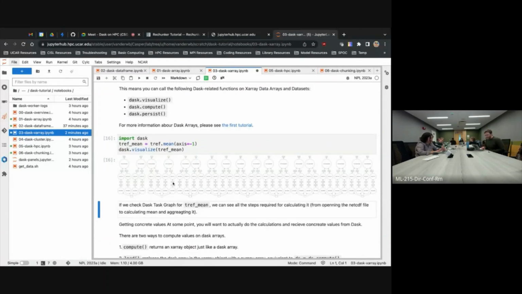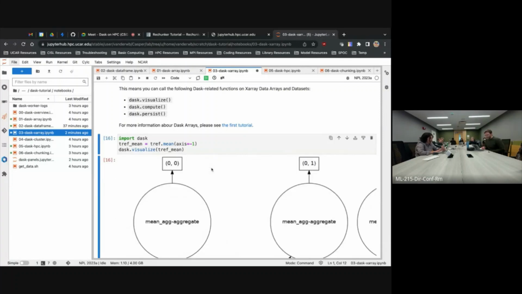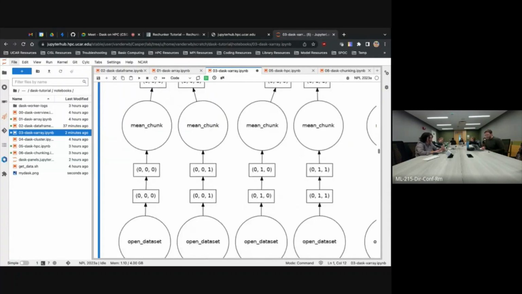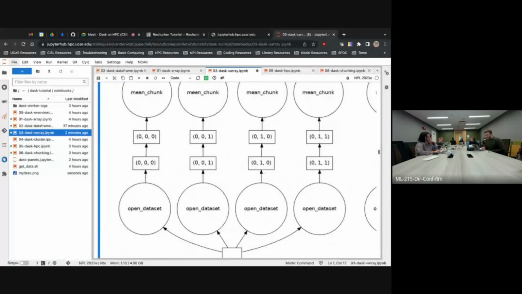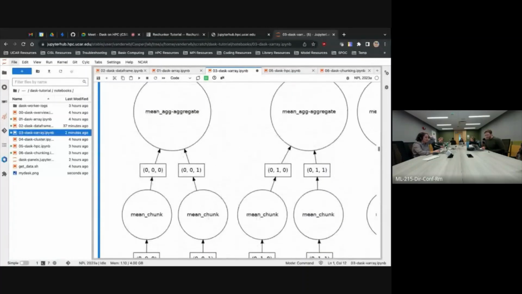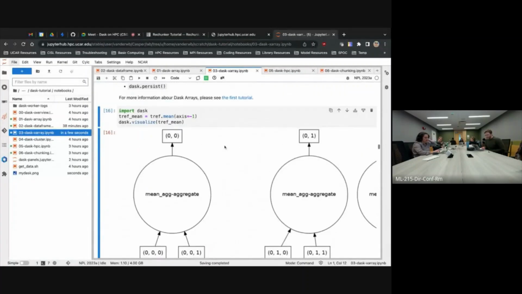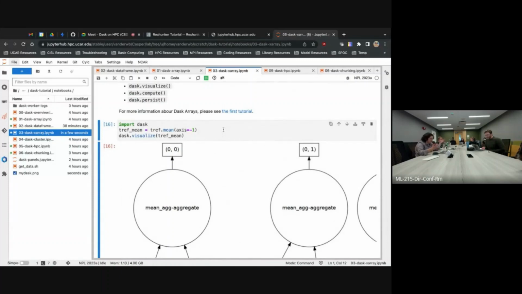As I mentioned earlier, these can get really confusing, but they are usually good to check to see if there are areas that can be optimized. For example, if your chunks are odd numbers and they make the graph look not optimized, then you can tweak things. So this is a good thing to always look at.